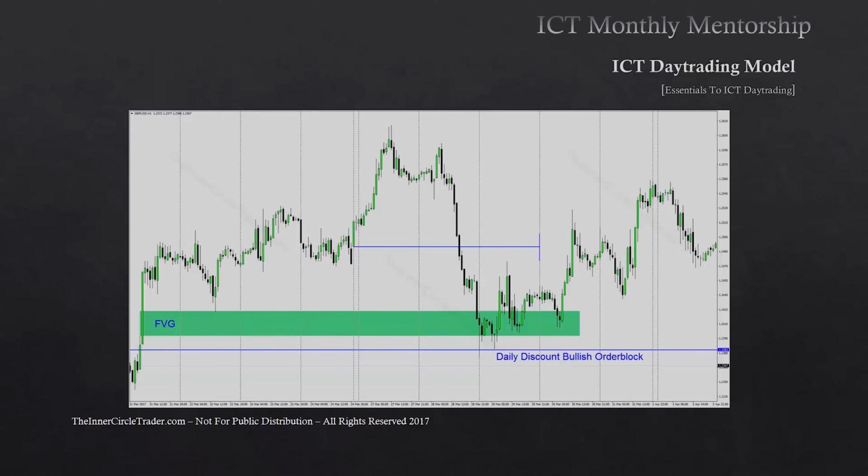And then we can change gears and forget the Sunday's opening price. We're going to focus primarily on the weekly profile, and we transition from that. Now we're going to incorporate the weekly profile of Wednesday low of the week. On Wednesday, it trades down, and then on Thursday, it trades down into that fair value gap, also a discount PD array, and then it expands up above the opening price that's seen on Sunday. And then on Friday, it opens and trades down again into a bullish order block that was seen on Thursday's trading, and then it expands up again once more, closing in the liquidity void formed on Tuesday's trading.